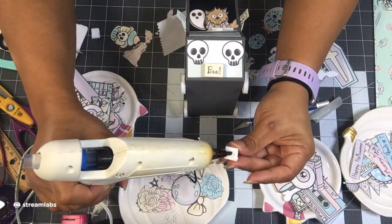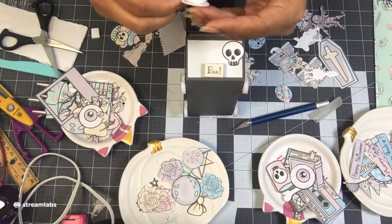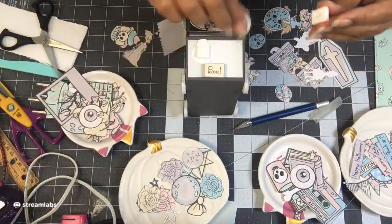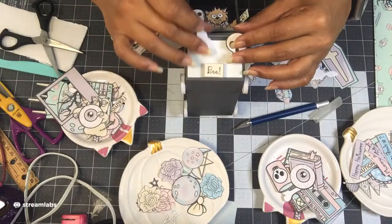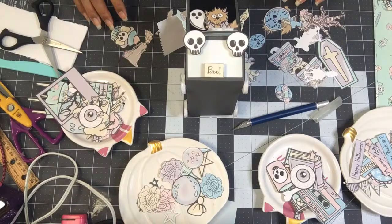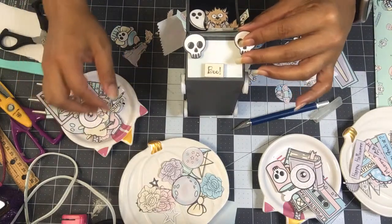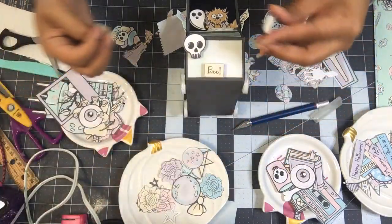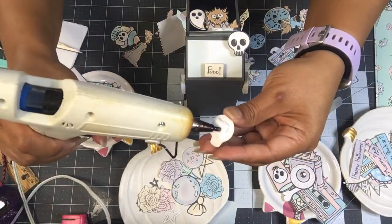Still need lights. I need to get the string of lights that I have. I'll show you guys. I got it from Dollar Tree. It's the Halloween lights. These are gonna be the headlights. Right there. Like that. Yes. Good call, Dee Dee. Was it Dee Dee or Sandra? One of you two. Right? Beck, you can't go wrong with Christian's trucks. They are so cute. She makes it so easy.